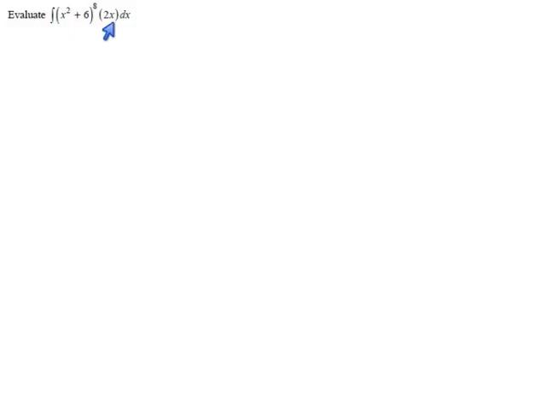We have here this 2x, so the derivative of x squared plus 6 would make 2x. If we take this piece inside here and say u equals x squared plus 6, then the derivative of that would be 2x dx. And that's very interesting because we have exactly 2x dx here, so this looks like a good substitution.